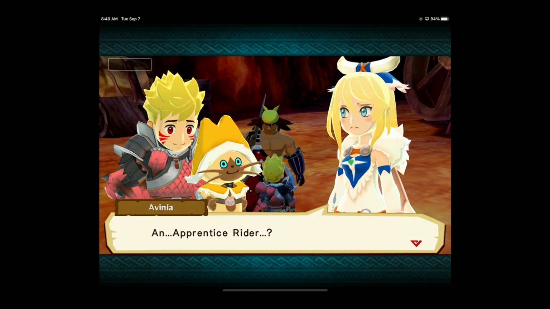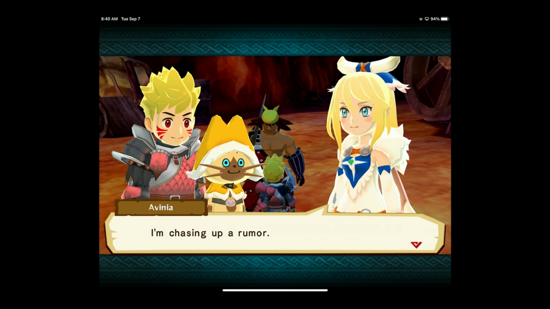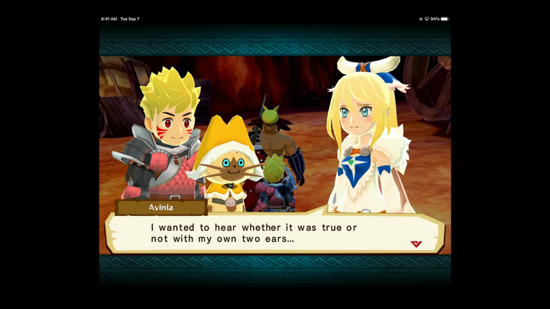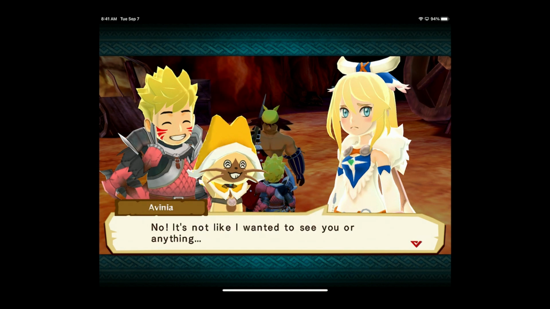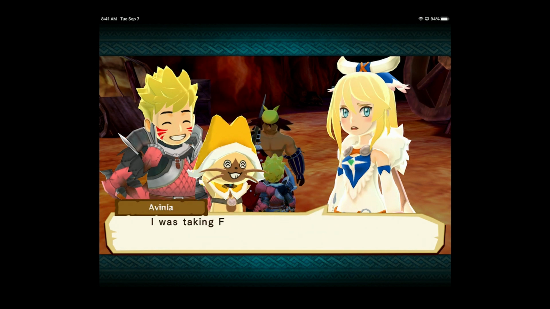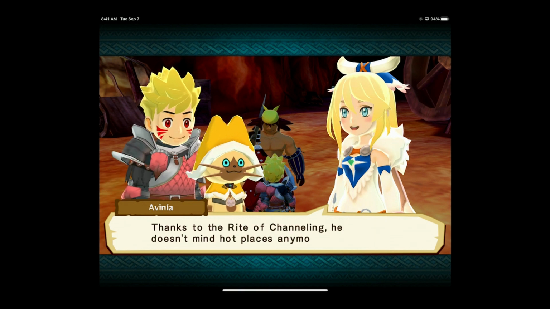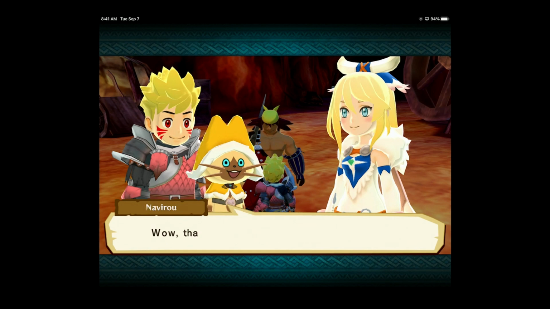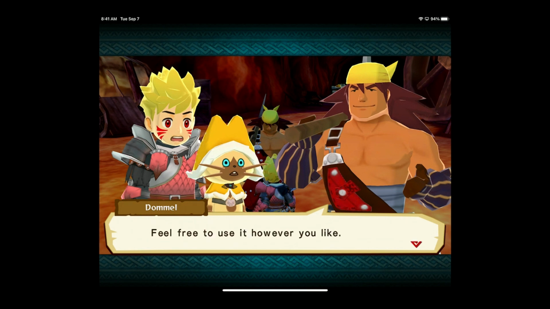An apprentice writer? Come to think of it, what are you doing here, Avinia? I'm chasing up a rumor. I heard you were building a place for writers to gather in Albarax. I wanted to hear whether it was true or not with my own two ears. Yeah, you came here so that we could all go there together, huh? No, it's not like I wanted to see you or anything. I was taking Frostfang for a walk and we just happened to end up here, okay? Thanks to the Rite of Channeling, he doesn't mind hot places anymore. Wow, that's possible. As a show of thanks, we prepared a boat for you down at the harbor. Feel free to use it however you like.